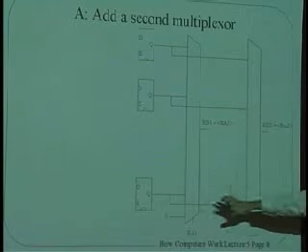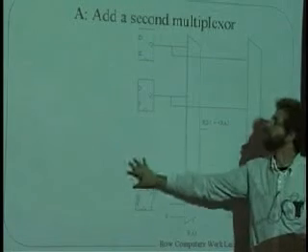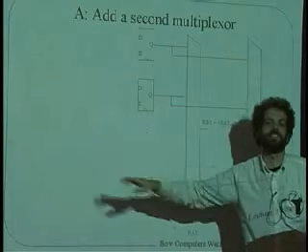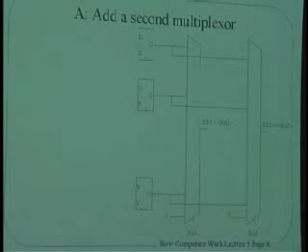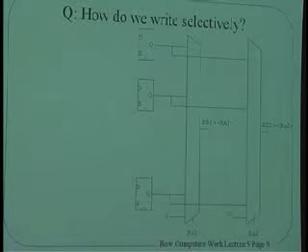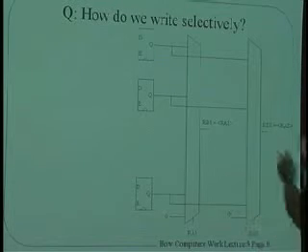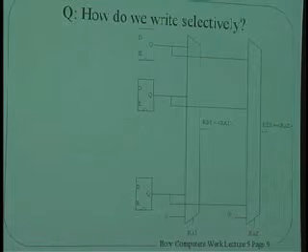Now, I haven't talked at all about how we get data into them yet. But guess what? There's some blank space on the left side of this picture. And through the magic of PowerPoint, we're going to fill it in. Okay, how do we write selectively? Now, obviously, if I wanted to do this the dumb way, I could hook all the D's up to the same set of wires, and I could turn all the E's on, and in one swoop, when those clocks went off, I could write all of the registers at the same time. Or I could say the way that I'm going to control which one gets written is I'm only going to snap one of the shutters at any given time.